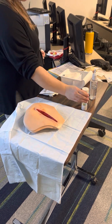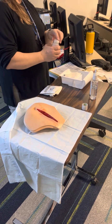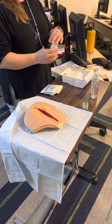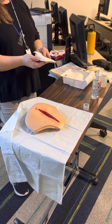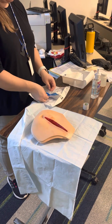I'm then gonna take my fluids. I'm gonna also make sure that they're not expired. I'm gonna take them at an acceptable height of 1 to 2 inches. I'm gonna pour some in the open area in the container. Place the lid back on. I'm not gonna cross over my sterile field. I'm gonna take my sterile gloves and open them up and put them on.